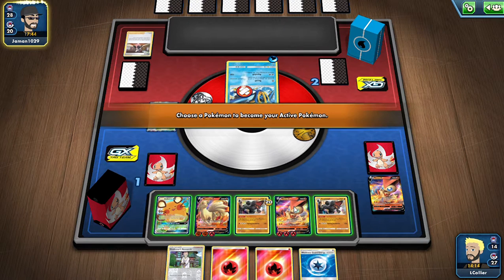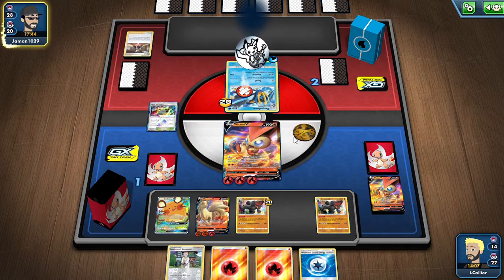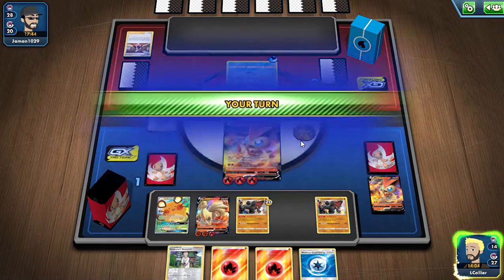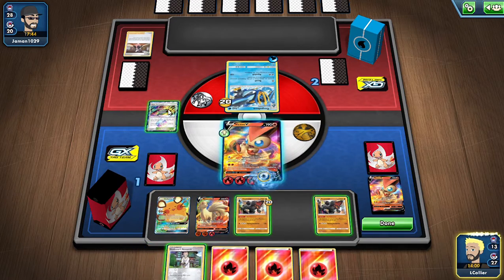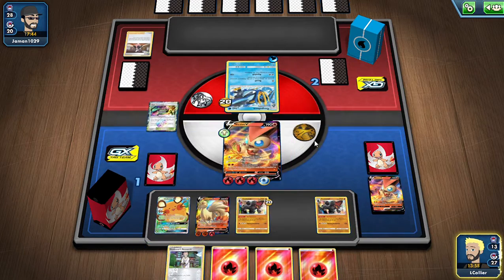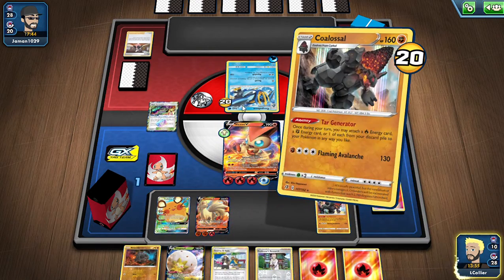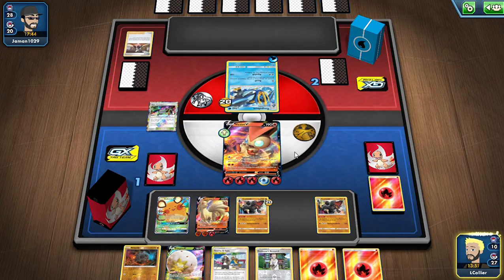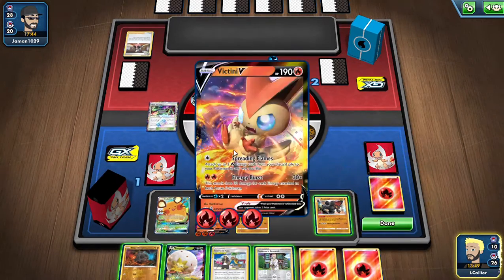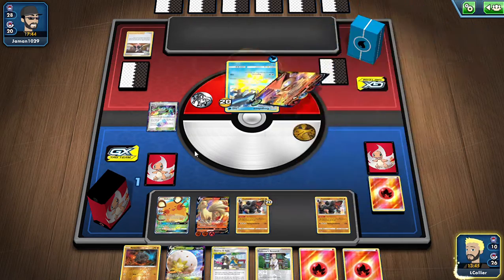We have Victini. 1, 2, 3. Yeah. Oh, yeah. We can go for the knockout here, guys. So, we have game one. So, we'll attach for turn. We'll play this card. And then, Tar Generator. Fighting, Fire. Put both to here. And then, 1, 2, 3, 4, 5, 6, 7. That is definitely knockout. Alright guys, so we got game one.